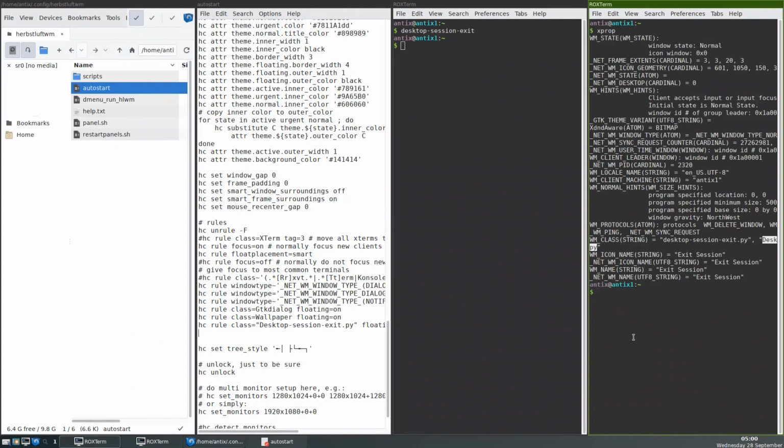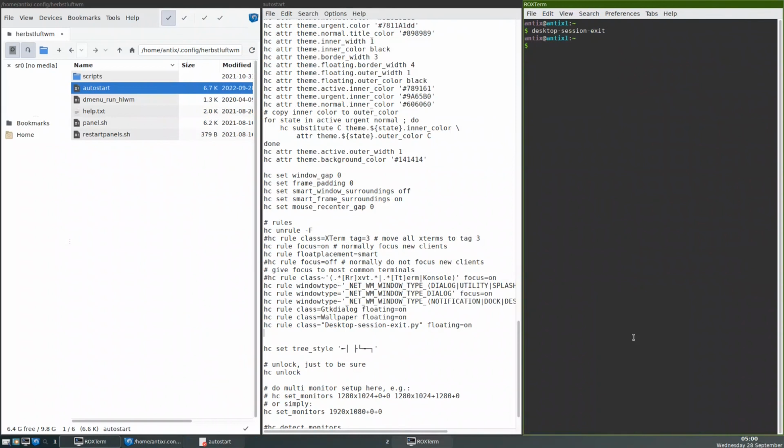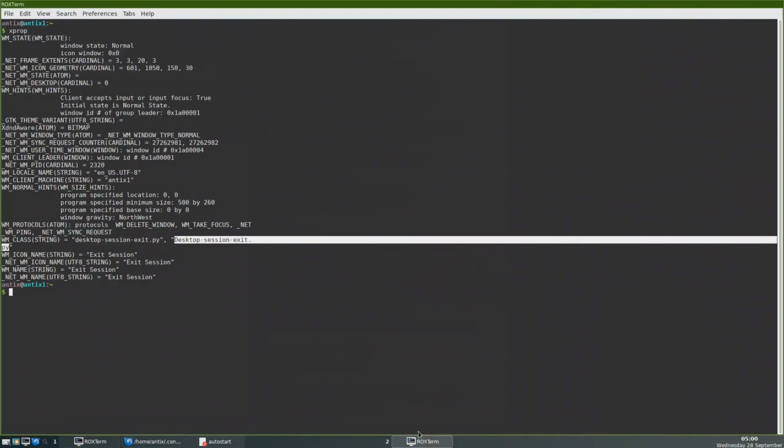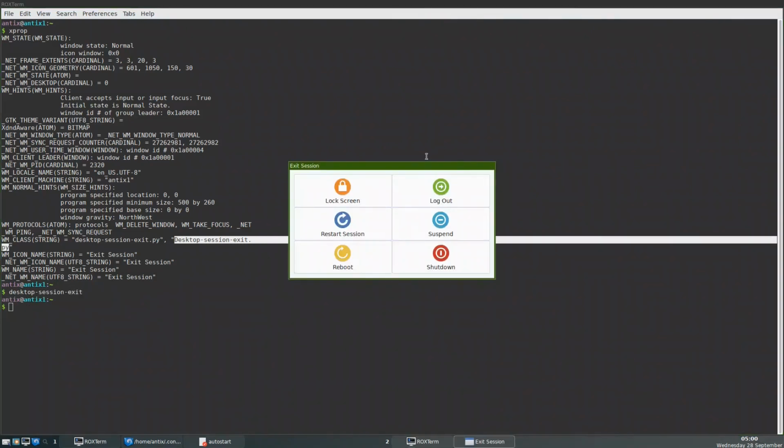So Mod Shift 2. So we have this one alone, Mod Shift 2. So here if I press desktop-session-exit, so now it is a floating one.